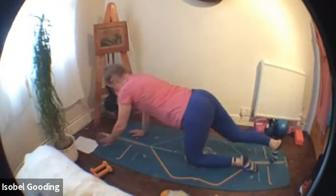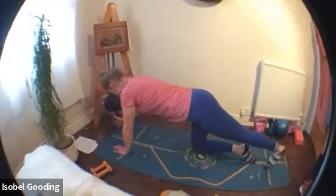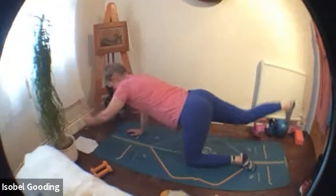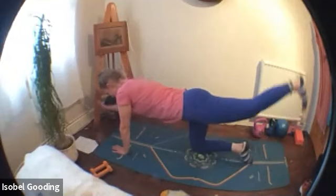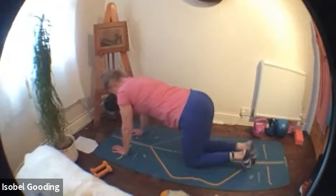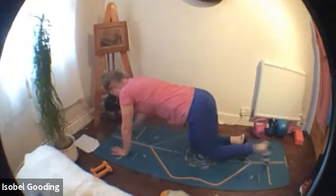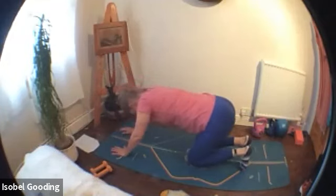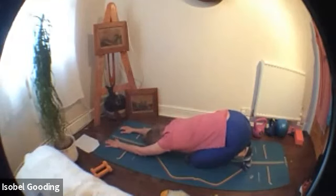Lift, lower, return, and extend. Lift, lower, and return. This is 4. This is 4. This is 5. And this is 5. Brilliant. Sinking those tail feathers back towards the heels, stretching those arms all the way forward.